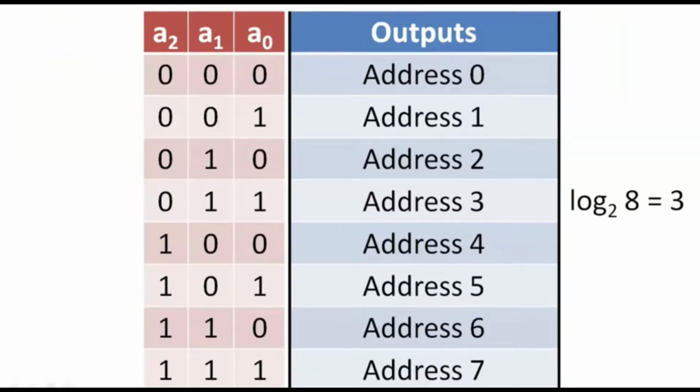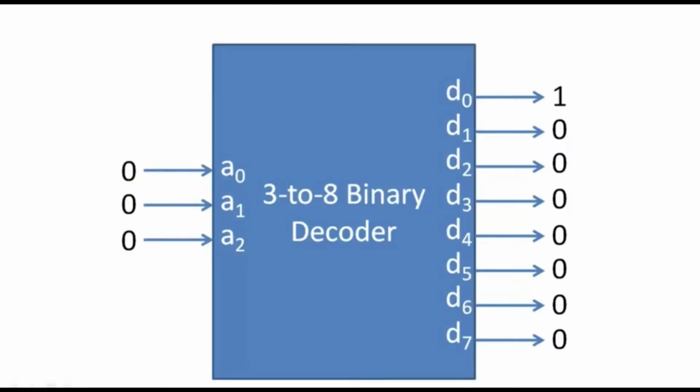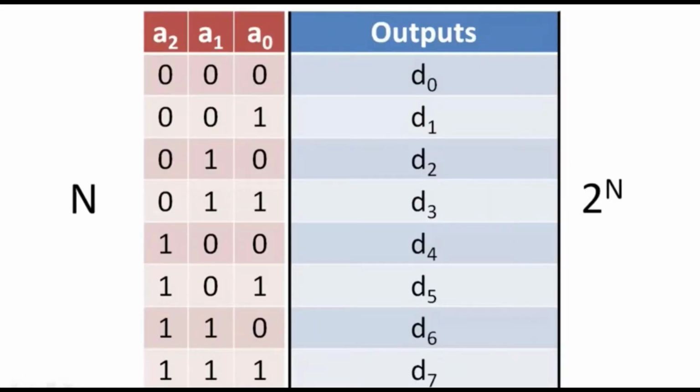Imagine with me that we need to manipulate a memory device that has 8 memory addresses. To uniquely encode each address, we need 3 address bits. To make the addressing simple, we use unsigned binary numbers as our code for the addresses. Now what we want to create is a decoder circuit that will send a high voltage out on one line at a time so that exactly one address is activated at a time. So our binary decoder will have n inputs and 2 to the n outputs.